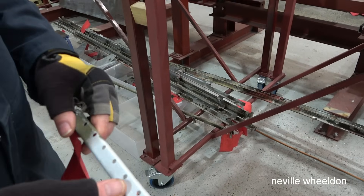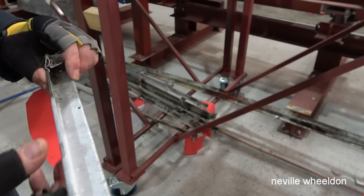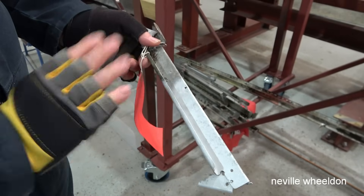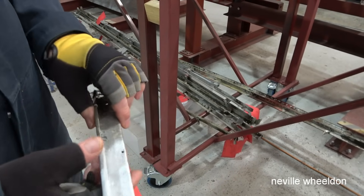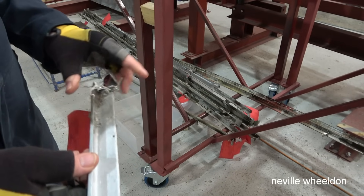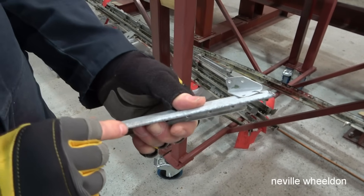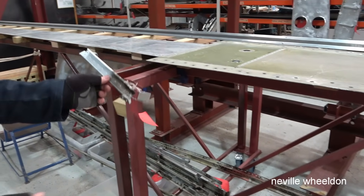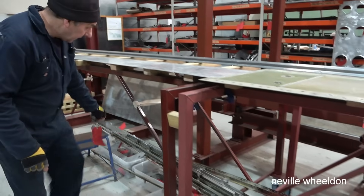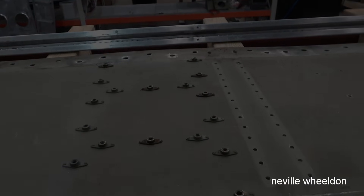There's a little piece of stringer here — the sandblaster blew straight through it because the corrosion went straight through. It looked bad but not too bad on the surface. You can see where it's eaten away the edge and cracked it. It's from underneath the access panels — a little bit in between two access panels.